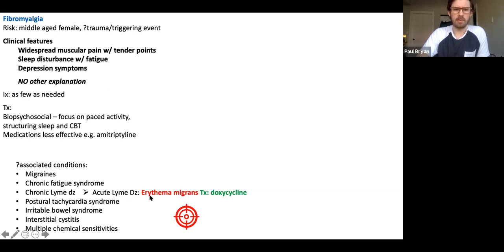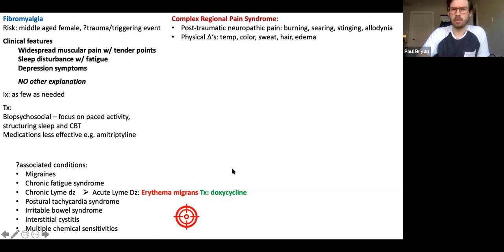Just a quick note on Lyme disease, it might show up. So know the classic erythema migrans and the treatment of doxycycline. And then you also have to recognize some other complex pain or chronic pain syndromes, like complex regional pain syndrome. Really what this is, I had a case of this recently. This guy had a hip surgery on his right hip. And then about 2 weeks after the surgery, he started having excruciating, searing pain in his right foot. And it swelled up, it changed colors. It felt like it was different temperatures, and it was extreme. It lasted for months, and it had no other explanation. And so that's complex regional pain syndrome.